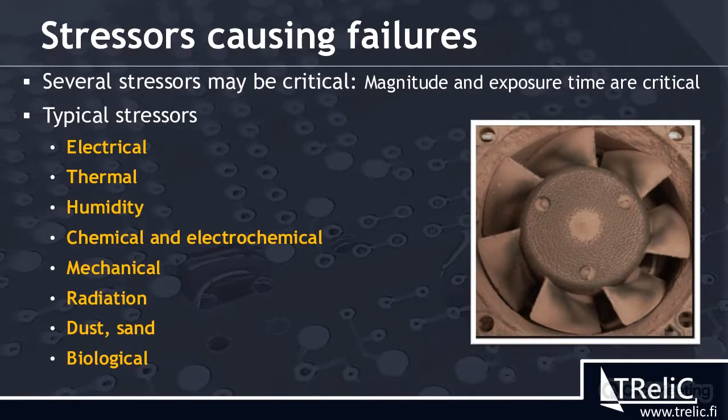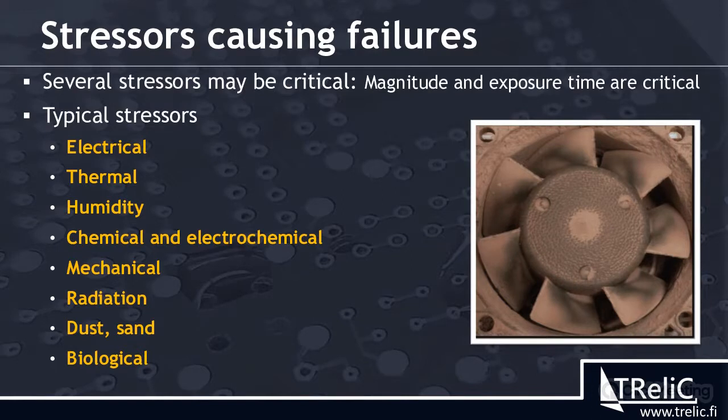So then to the actual stressors. There are several, of course, and here are some typical ones. So we have electrical stressors, thermal stresses, humidity, chemical, different impurities, mechanical stresses, radiation. For example, UV light is a very, very common source of problems for polymer materials, which needs to be tested. Then we have dusts and other problems like these, and of course biological. I'm going to talk in more detail about some of these, not all. So for example, not going into biological ones, this can be quite exotic from time to time.